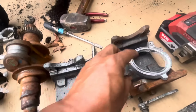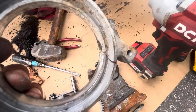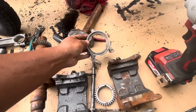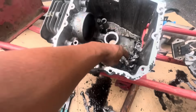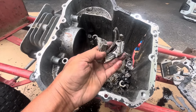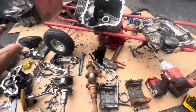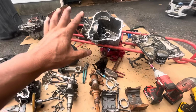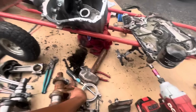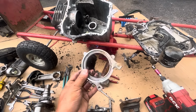Problem is, this is only one link that I have, and this link is broken. I need 2 of these links. This is what was destroyed in this one. These are the links. This is destroyed. So looks like I have enough to put a new Kohler Courage engine together if I had 2 of these. I need 2 of these.